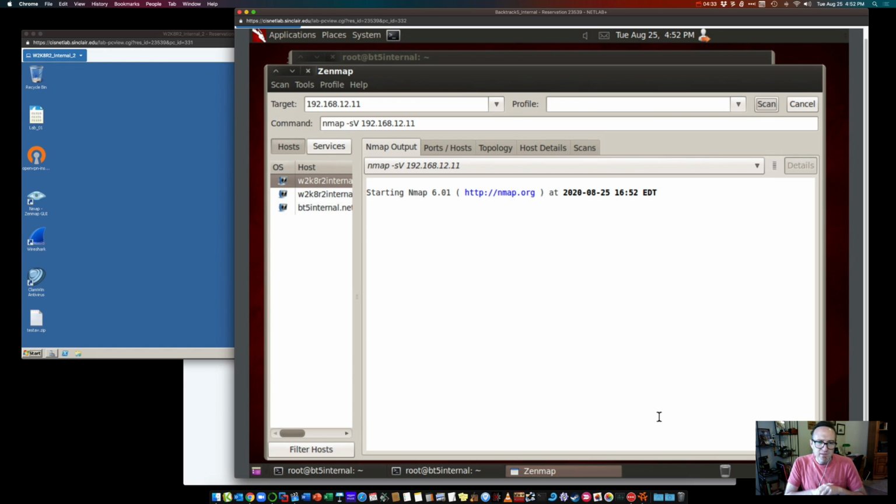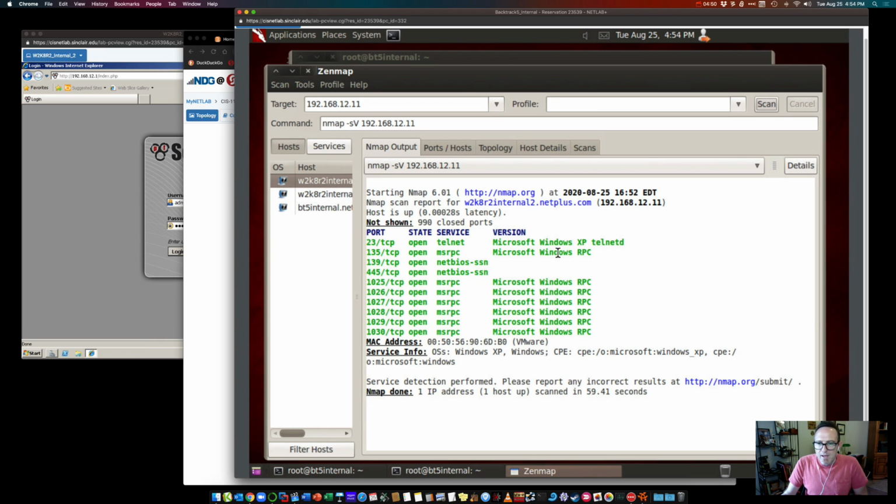It takes longer to run this, but it will hopefully allow me to get information. So with the magic of my screen capture here, we'll pause and come back. Okay, so we did get back just Windows XP telnetd. There's no version number there, but we know it's running.